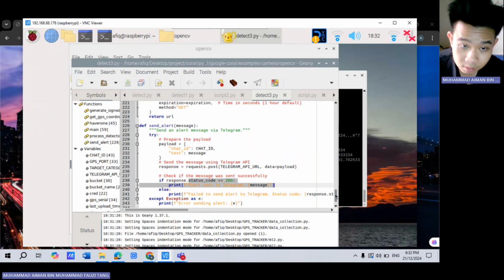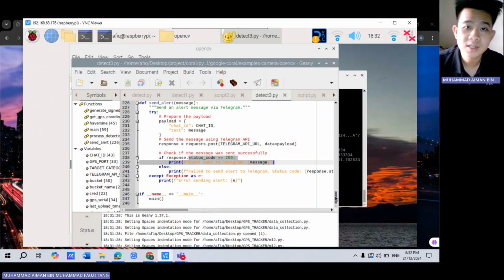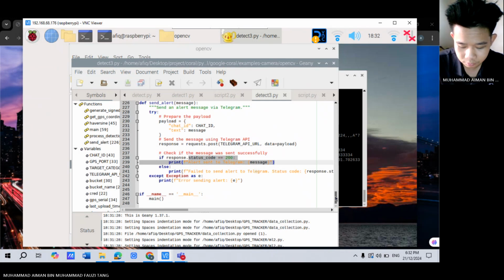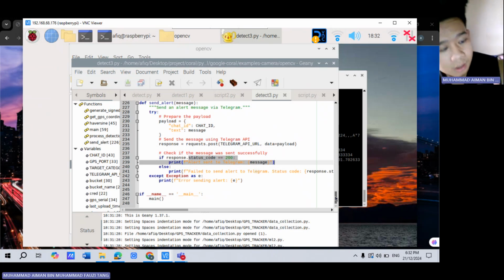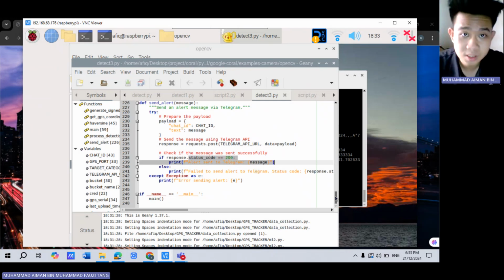If not, it will fail. This is another example that I did yesterday. Notice that I detect the object here. I have the object detected, person, at 3.167 and also 101.073. Basically, it works. But let me show you whether my AI works or not.